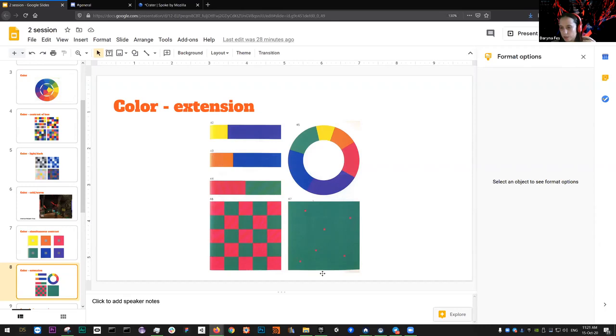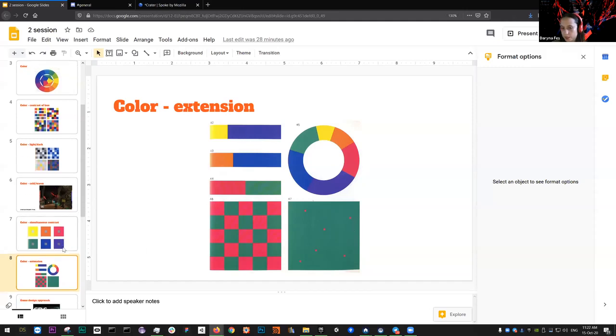And on this picture, these red squares are really small, but over here they are harmonized, so you don't see them as small and not important. Because they are red, they are more powerful than green. And here you see green and red the same strengths because of the size.